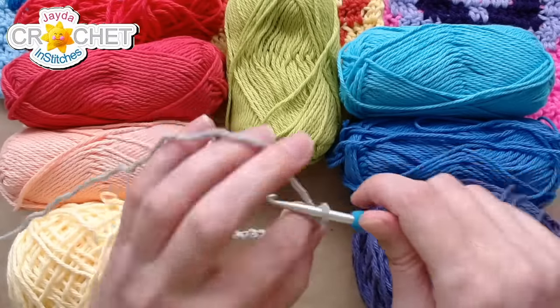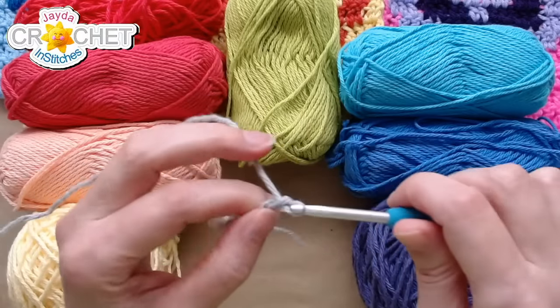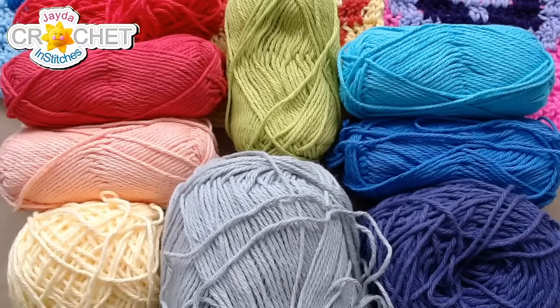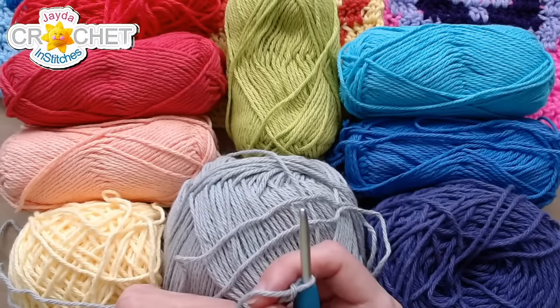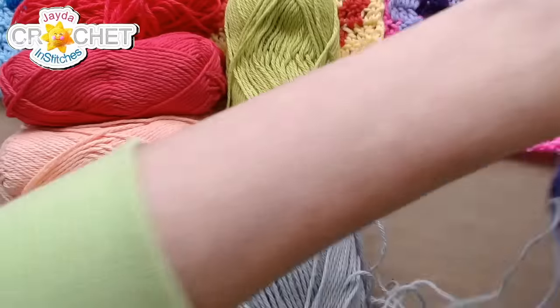Okay, we have a slight lead here, so I'm going to go ahead and call it. There's 138 votes. Here it comes. Okay, I'll put my gray back there so we can see what I'm talking about. Silver and warm colors, 53%. Silver and cool colors, 46%. Wow, how awesome is that? Okay, so warm colors it is. No problem. I will put these pretty little guys to the side.